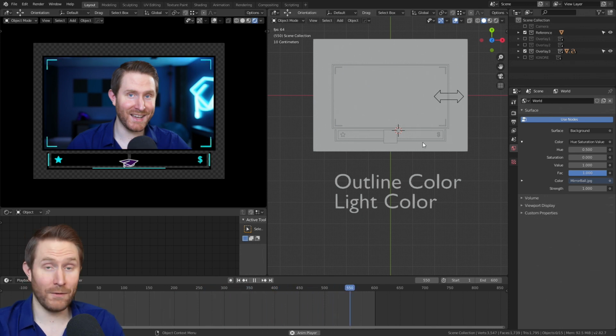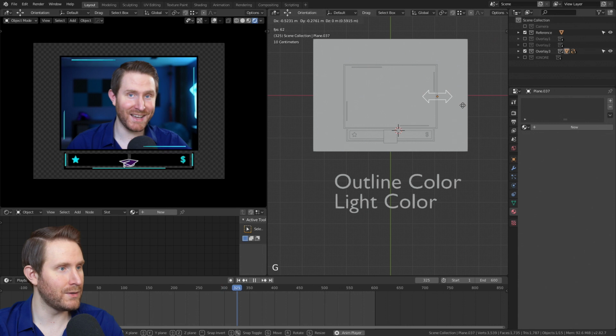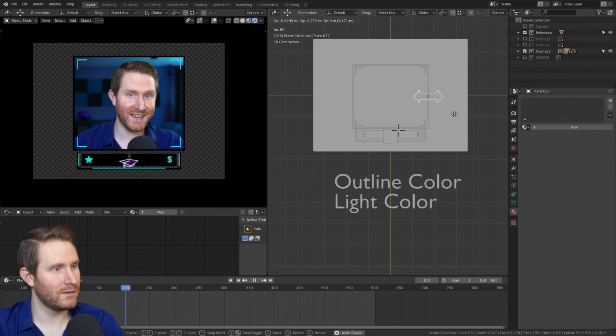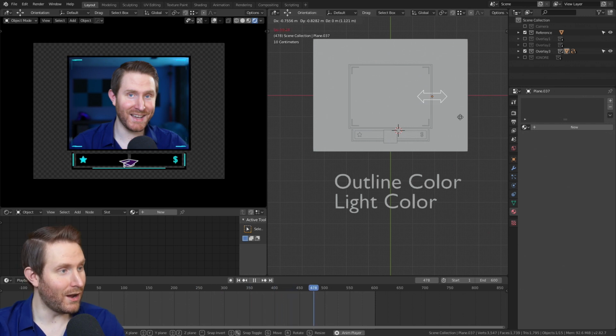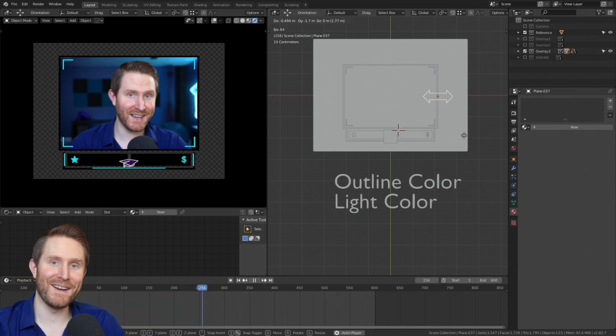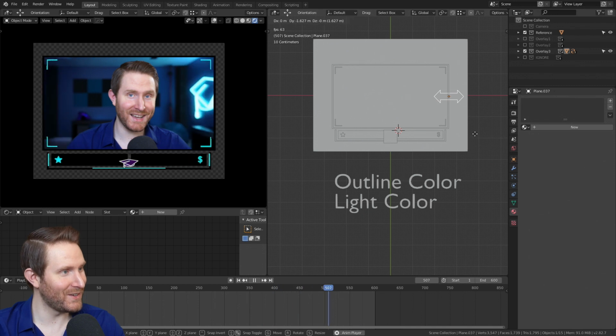And the only real physical control for this overlay is selecting the double arrows, and you can just grab those and move them with the G key on the keyboard. And then click to apply. And you'll notice that as I shrink this in and out, the corners still also animate perfectly, and they stay in position. And I'm pretty proud of figuring out how to work that rig. That was a clever little trick.